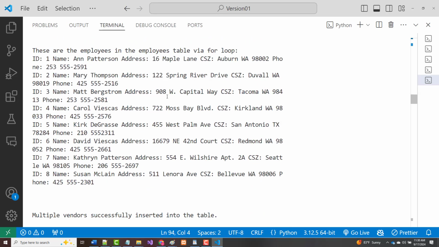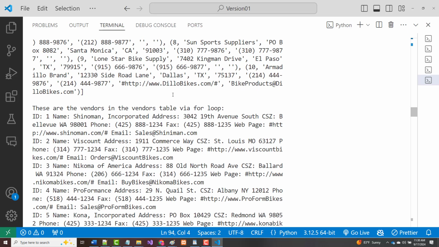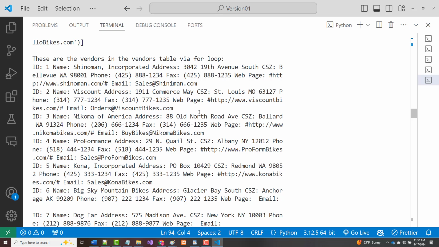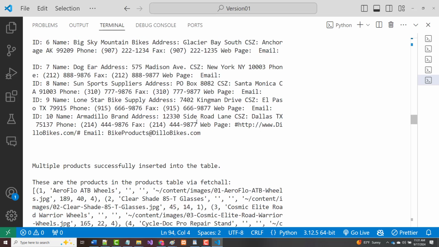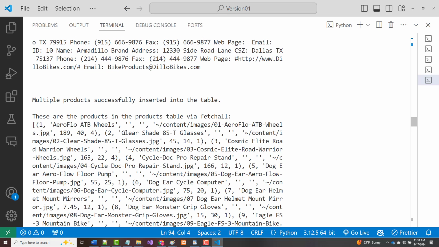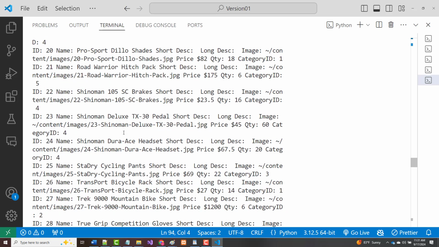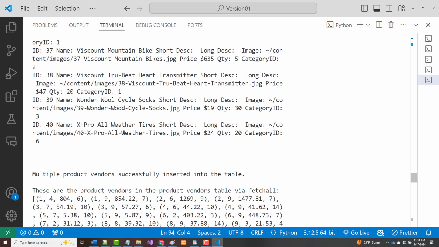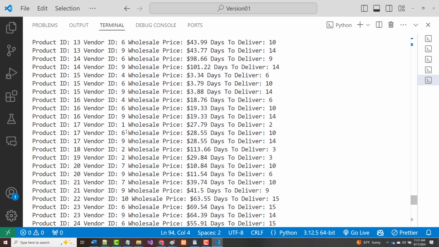Employees, fetch all, employees with a for loop. Vendors with a fetch all, vendors with a for loop. It looks ugly because it's longer than the width of the line here. Let's see, what else do we have? Products, fetch all, products with a for loop. Product vendors with a fetch all, product vendors with a for loop.